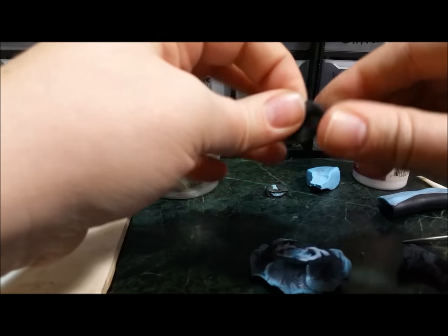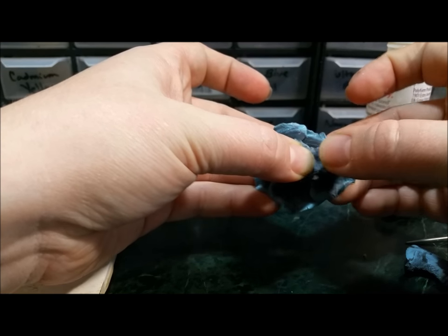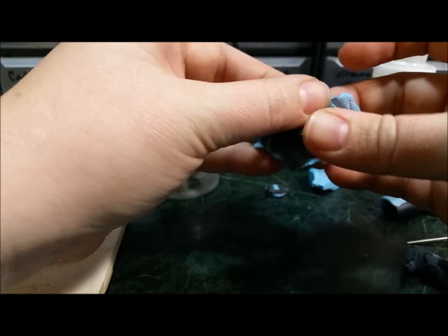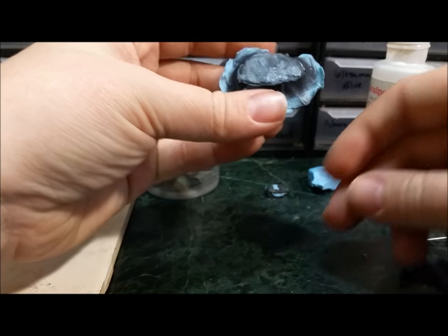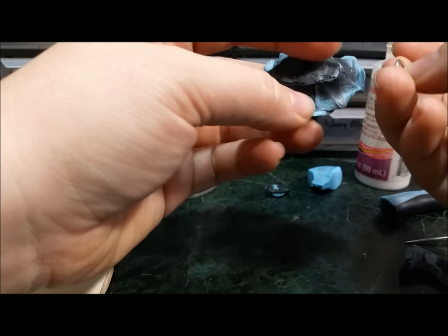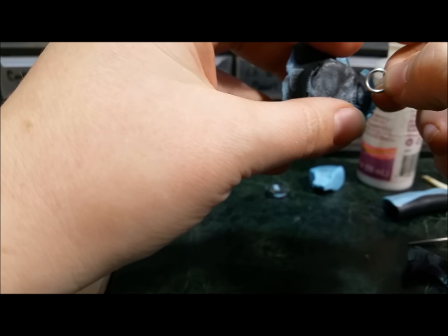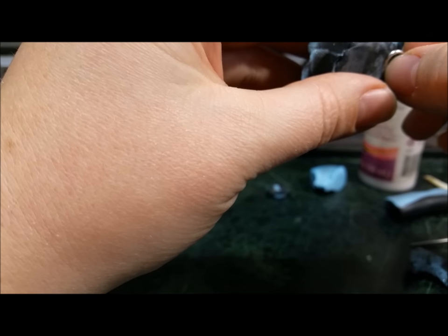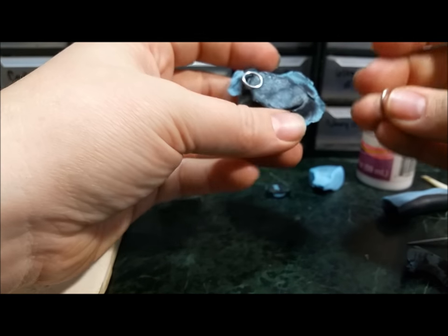So now from there, I'm going to pull off a pinch. And I'm just going to shape it and lay it here on the back of our rose. And I'm being very gentle to not break any of the petals on the front. This is a little bit more of a delicate necklace. But this gives us something that we can then take our rings, which I'm going to find the closure on, which is right there. And I'm going to have that part be embedded in the clay. Just like that. I'm going to turn and have the same thing on the other side.